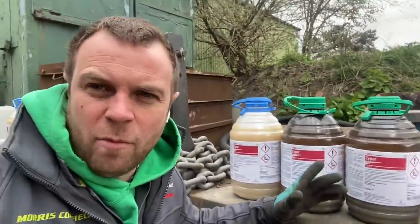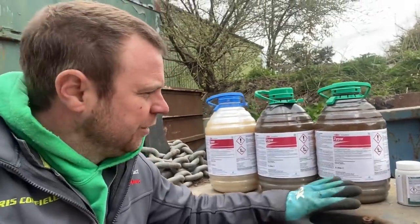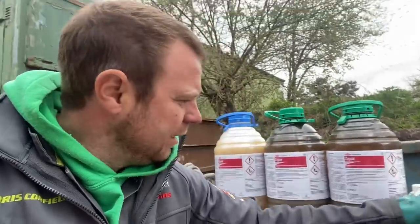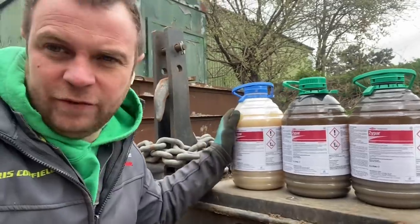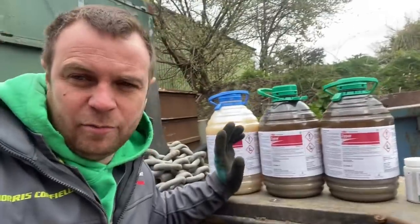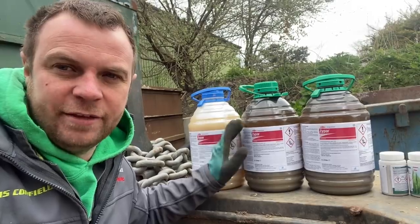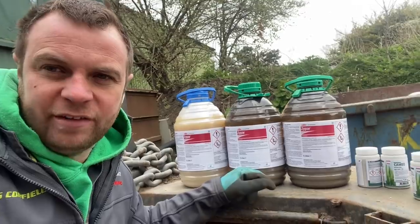Just to bust the common misconception that we put loads of chemicals in the sprayer and douse all the fields. So we're putting in 600-and-something grams of this powder and just short of 18 litres of this - there's 15 here and I've got a half drum over there. That will spray 75 acres and it'll kill the broadleaf weeds coming in. But not a lot really. The rest of what's going in the tank is just pure water out of the tap.